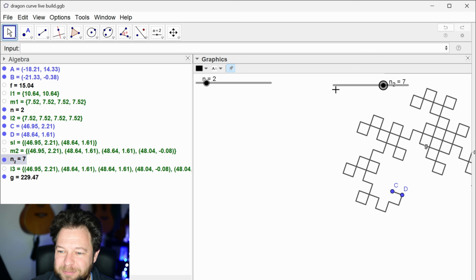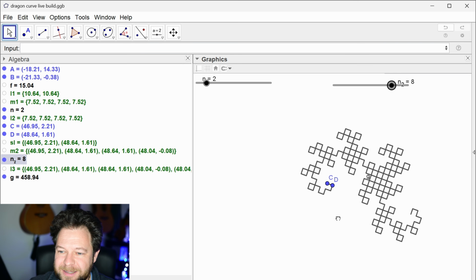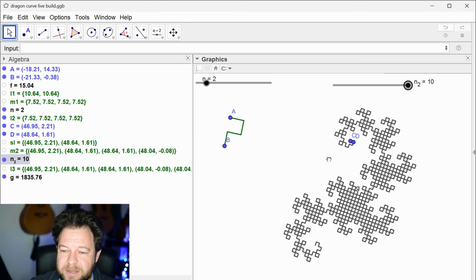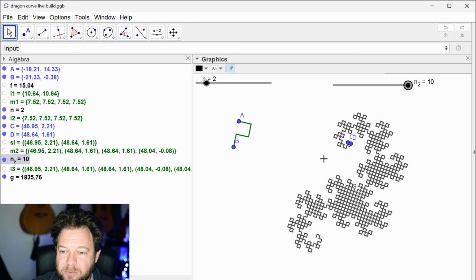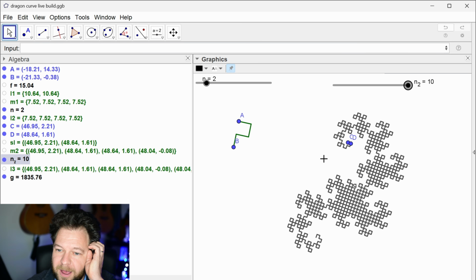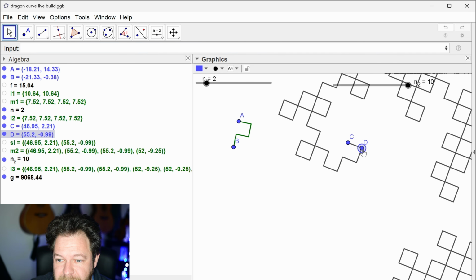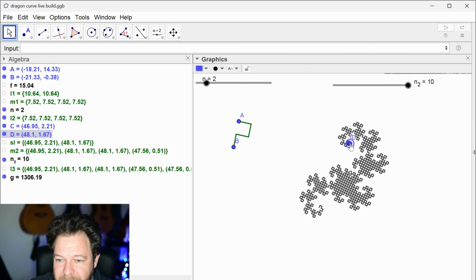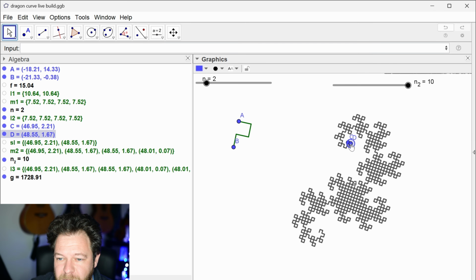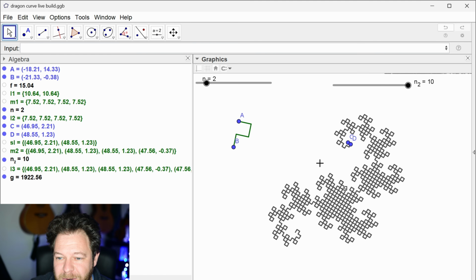You get a sense of the spirally nature of this, and it is working really nicely. But it's obviously twice as big each time, unlike the other one, which sort of remained in place. And this is capturing the sort of unfolding nature. So I think that is a success, and we can change the original things to zoom in and out. But they do have to be quite close together if you go high iteration to see the whole thing. Let's see if we can capture the unfolding as a final step to building this dragon fractal, dragon curve.